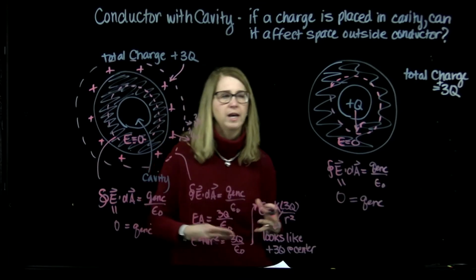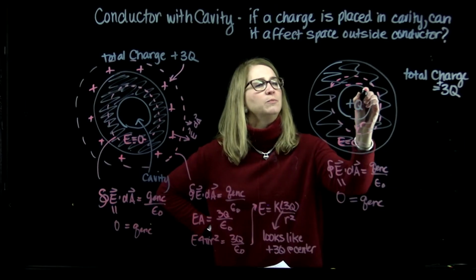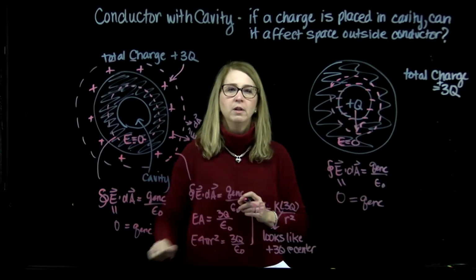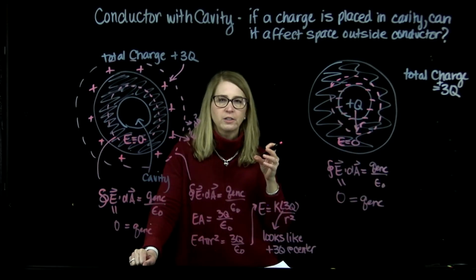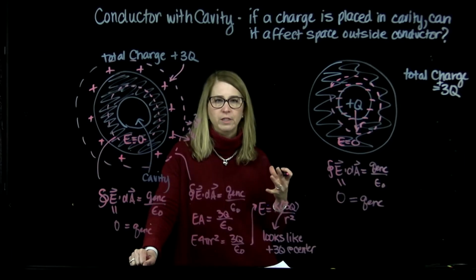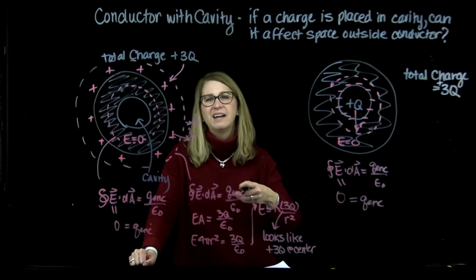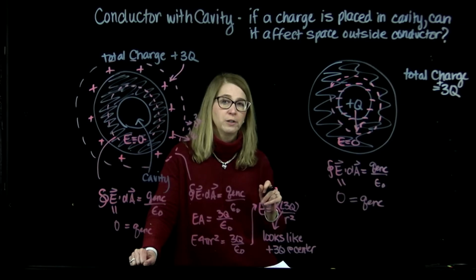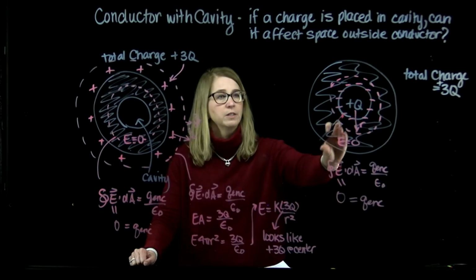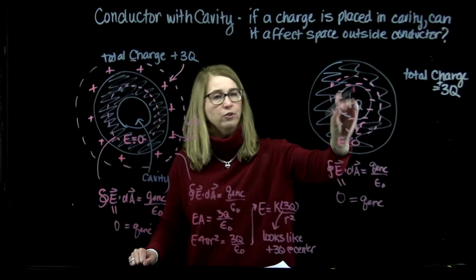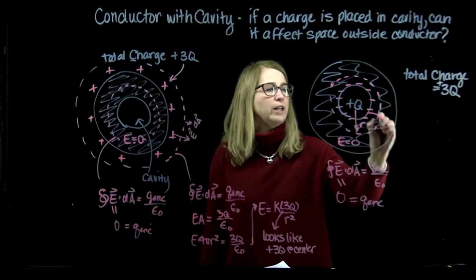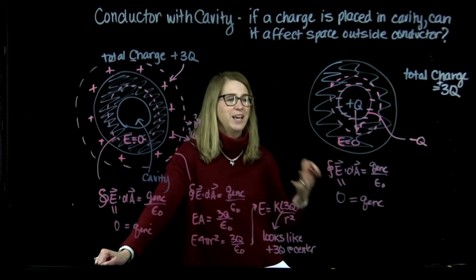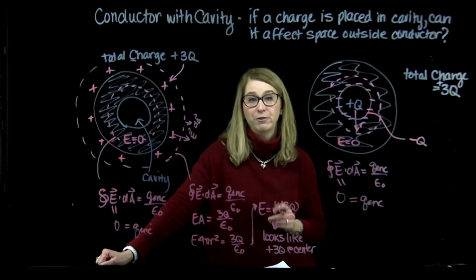Well, what we learned is that some negative charge will build up on that inner surface of the conducting shell. And that sometimes I think can be confusing because you might say, well, now it's inside, and you said it couldn't be inside, but it's still considered to be the surface of the conductor because of the way it's constructed, because this is the conductor itself, and so this is the inner surface. And the amount of charge that has to accumulate on that inner surface is minus Q, because then if you add the minus Q and the plus Q together, you get 0.